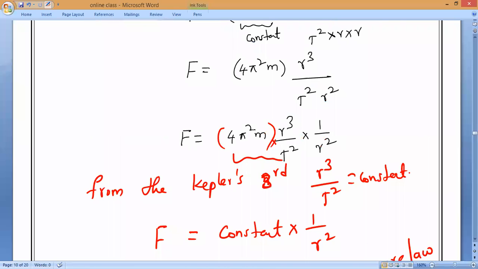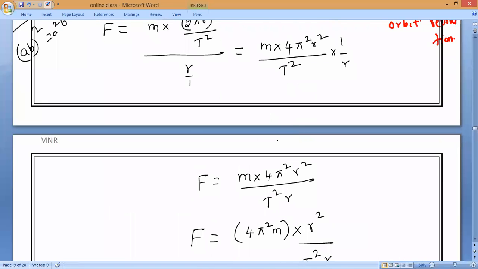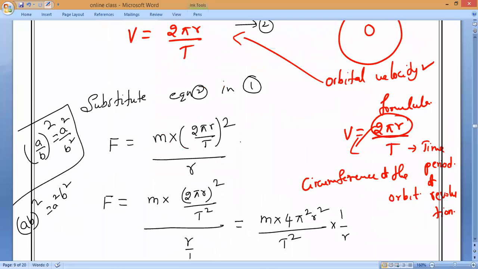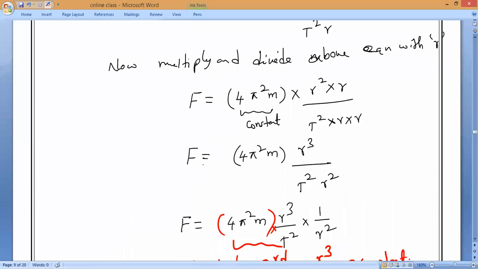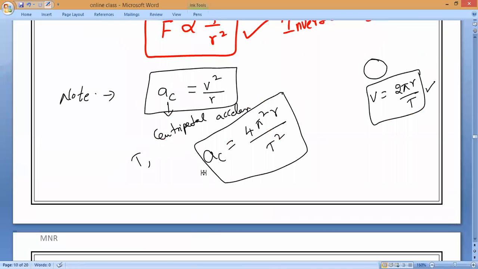This formula only we derived here. Do you notice it here? 4 pi square, you can check it here. You'll get it. All the formulas, before squaring and all, we'll get the same formulas. Understand, everybody? So we have to do the same thing. So what is the acceleration? If the time period is given, acceleration is equal to 4 pi square r by t square. Centripetal force for an object traveling in a circle can also be expressed as a function of its time period. Any doubt? Anybody can ask. Is it okay, guys?